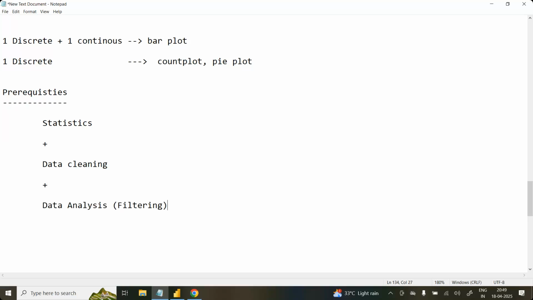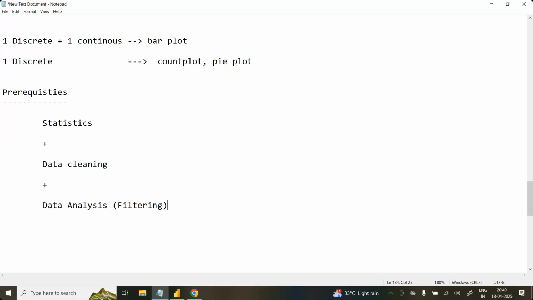In pandas, I have told you what is meant by filtering. Selecting the data based on the condition, either by using loc or by using iloc or by using the condition. What is meant by condition? You think of one condition in your mind. So I want the male data. What I want to do for my male data means df of gender is equal to male. But here I don't want the Python code. What is the meaning of filtering? Extracting the data based on the condition.